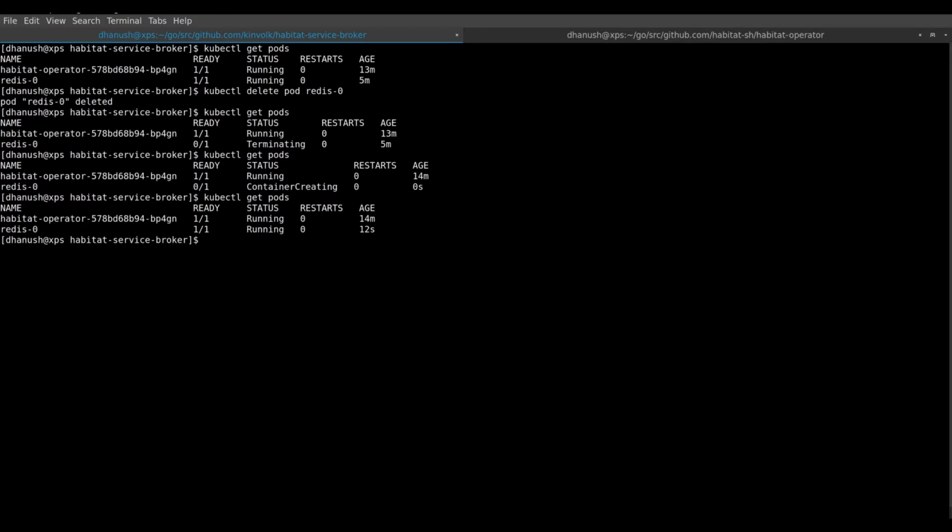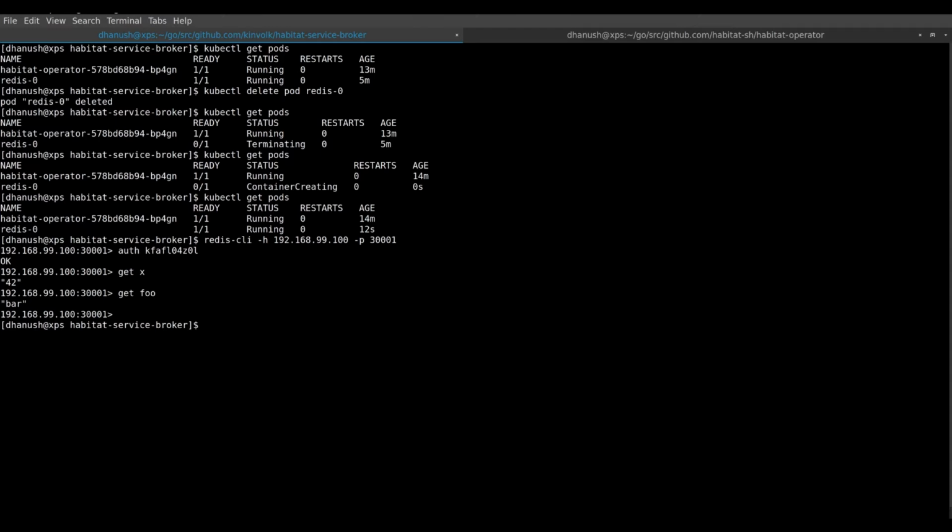We are using persistent volumes, so we expect our data from our previous session to be found even after deleting the pod. Let's verify that. As you can see, even after deleting the pod, the data has persisted.